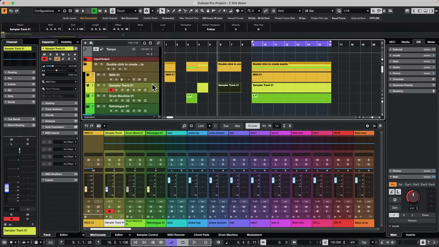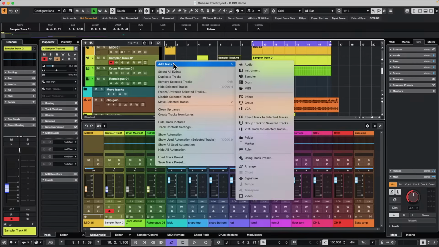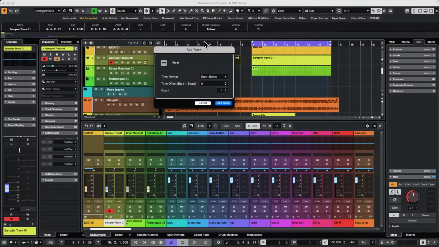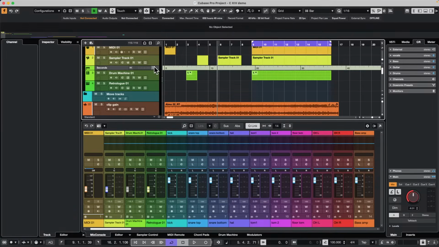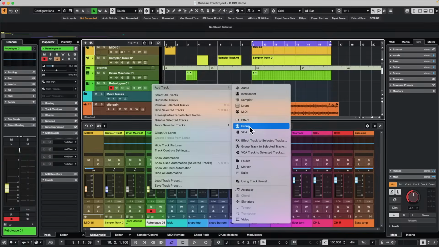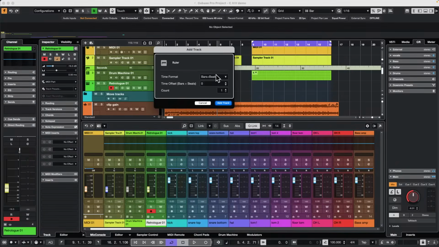When we go to add tracks, there's a couple of enhancements here. So when we go to add a ruler track, one of the things that always kind of bothered me a little bit was we could add a ruler track, but we couldn't necessarily set the time format as we added the ruler track. So now we can say, okay, I want to add a ruler track, and we could set the time format for seconds. I go to add a ruler track again, and we could choose to do this in time code, and we could also do time code offsets. So we could do time offsets as these ruler tracks are added.